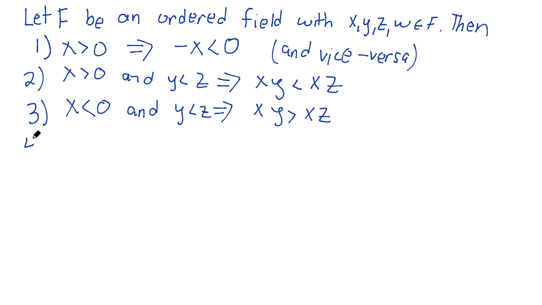Number four, x not equal to zero, well, that would imply x squared is positive. Square a real number, it should be positive here. This is the way you should be thinking, but this is true of an arbitrary ordered field. Number five, x positive, but less than y? Well, this implies that one over y is positive, but also less than one over x. Think about how you would change things around with this inequality. Think about dividing both sides by x and y. Not really talking about what that means, but this is a true fact.